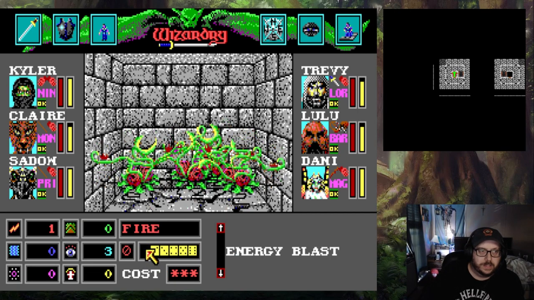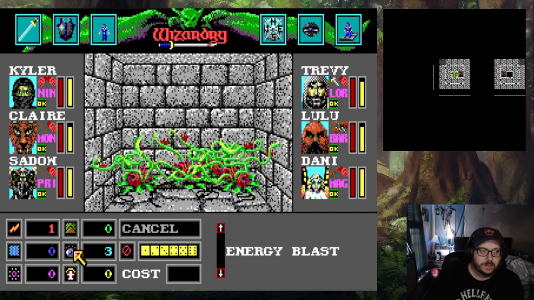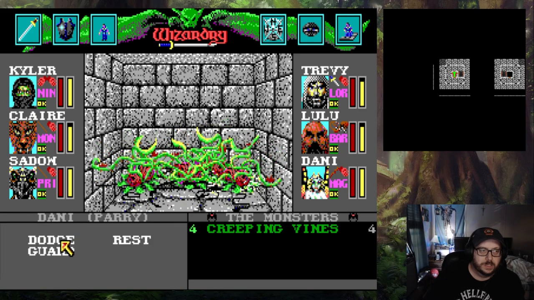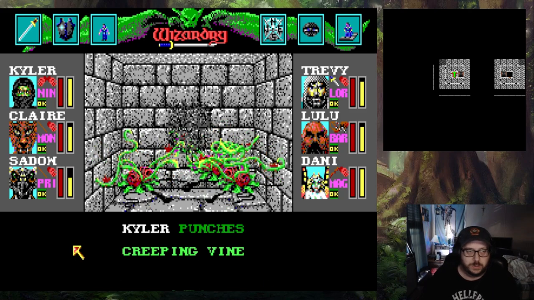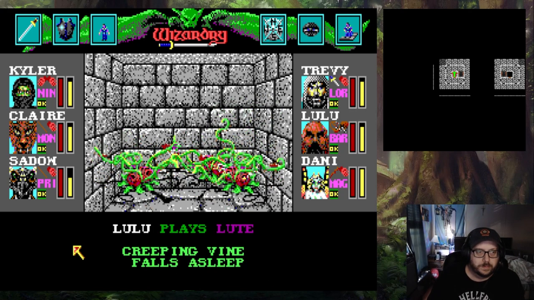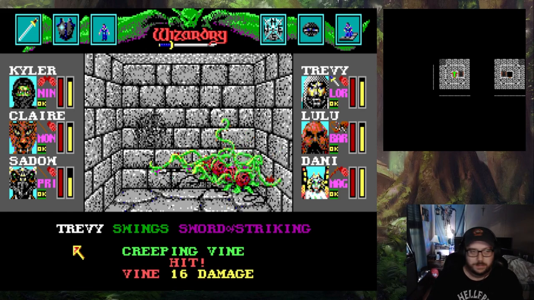Yes, I'm clicking it. Is it not working? What's the deal? Oh, I don't have enough power to do that, I see. Okay, back up. So we'll just dodge. Sato breathes acid. Kills one. And we can put the plants to sleep. Sato Cat says, I'm loving this. That's awesome.